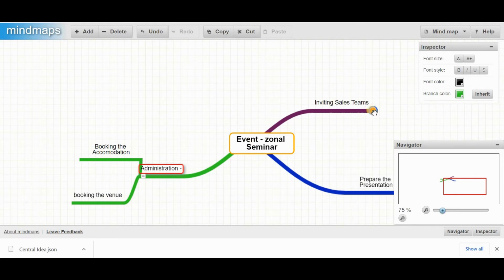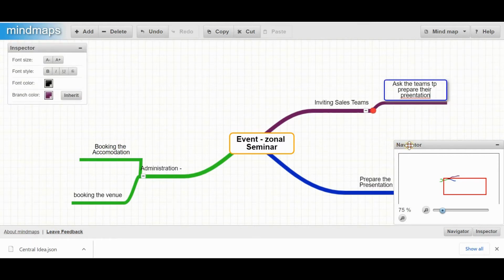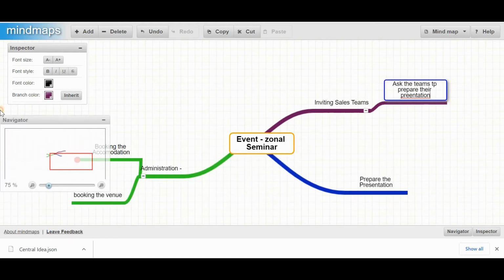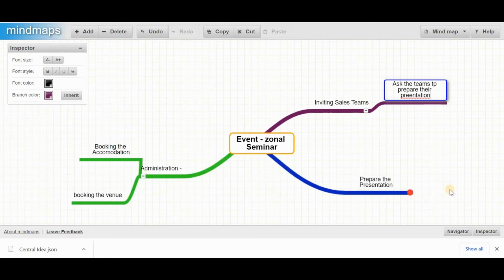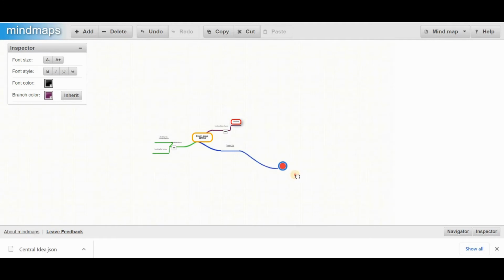Okay, inviting sales teams. I will ask them to ask the teams to prepare their presentation. So I think you get the hang of it, and this way it can be stretched and continued. You can just keep drawing branches like that, and it helps a lot.